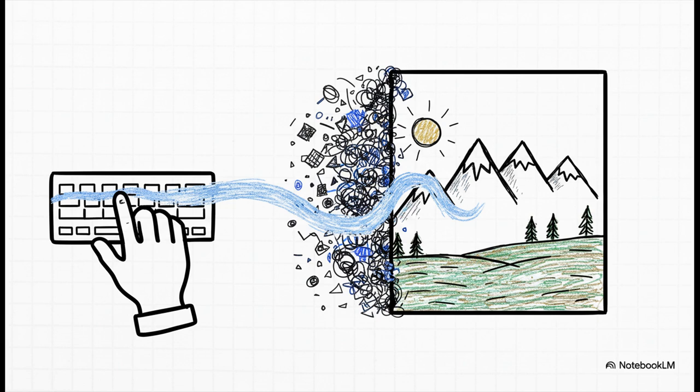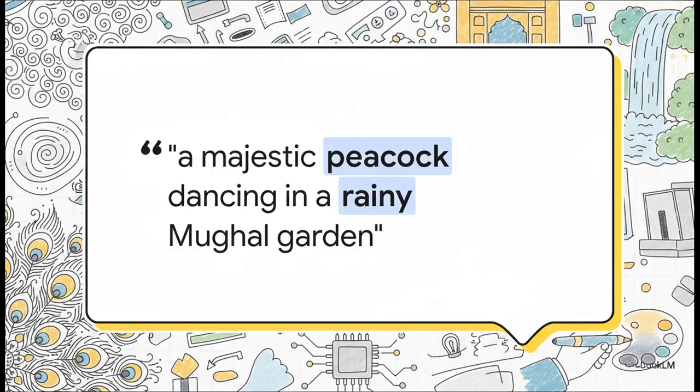The AI doesn't just denoise back to the original picture. No, the entire process is guided by your words. You become the director of this whole creative process. So when you type in a prompt, something just like this, you're not just writing words, you're actually giving the AI a mathematical roadmap.